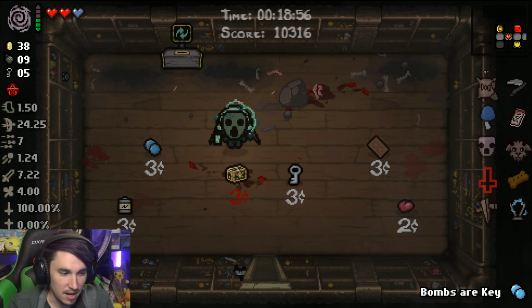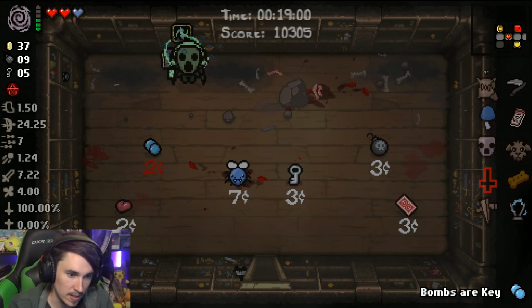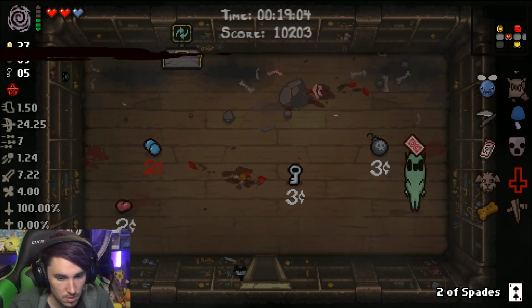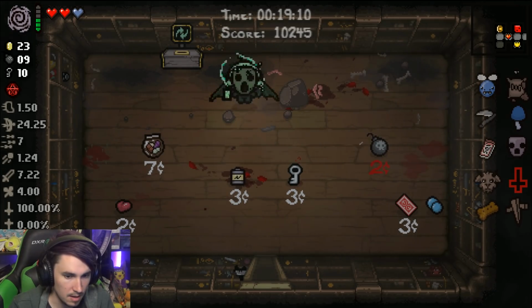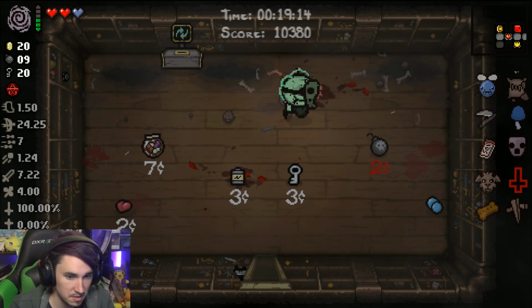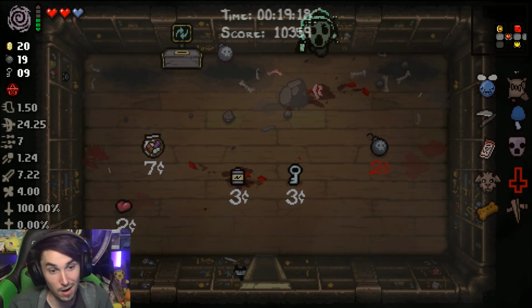That's a buddy box. I don't really like that. So... That's mulligan. No, that's hive mind. I'm sorry. What's this? Two of spades. That doubles my keys. What else we got? I'm gonna grab this again. Another two of spades. Keys. So now I will definitely use bombs or keys, because now I have more bombs.